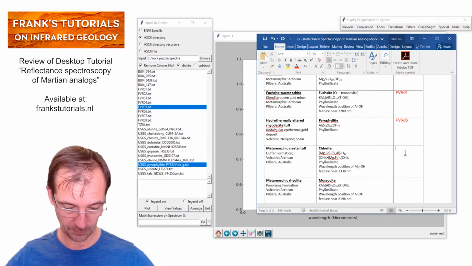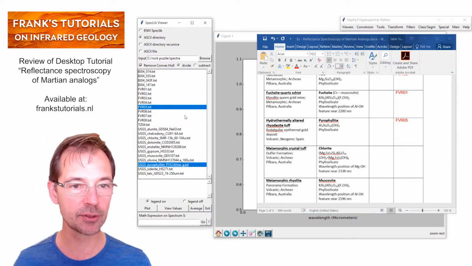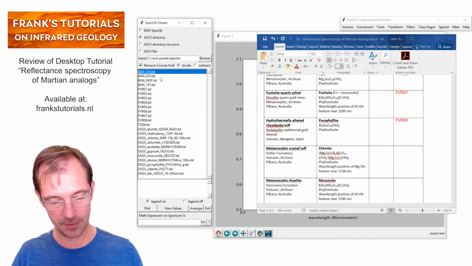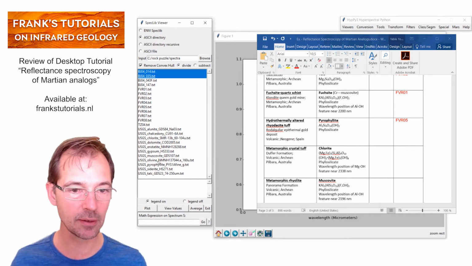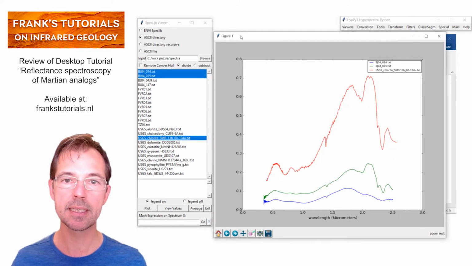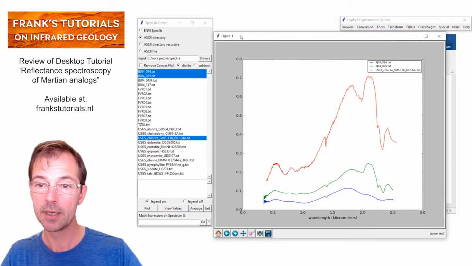So let's look at those two in the spectral library viewer. So these are the two unknown rocks, and then I'll open that together with chlorite. And then we get this. The USGS spectrum is red.